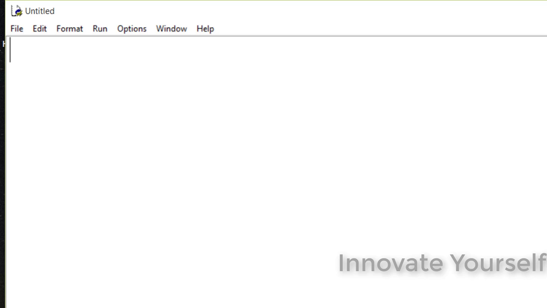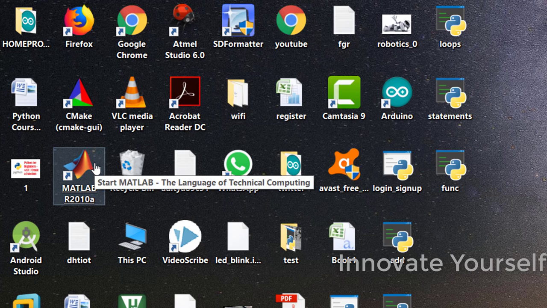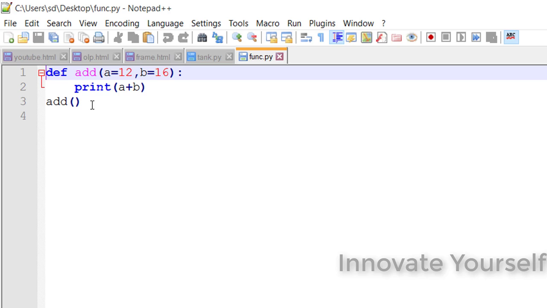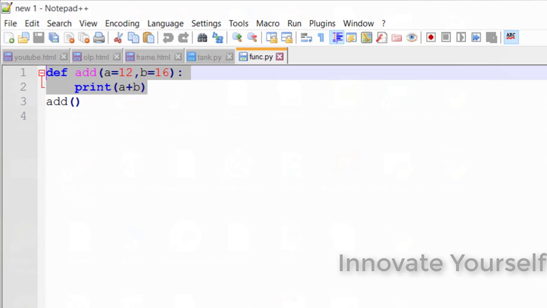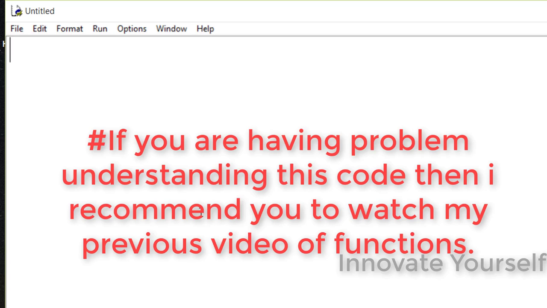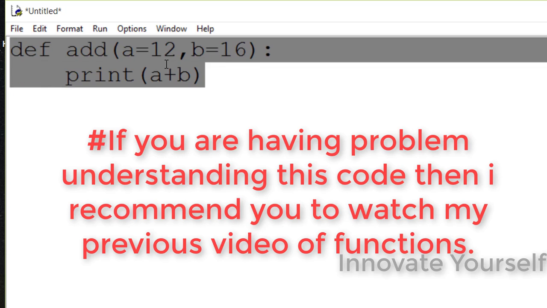So for that I will just copy that function so that I can directly continue with that. Just copy this, paste it here. Now I have my program for the addition of two numbers.